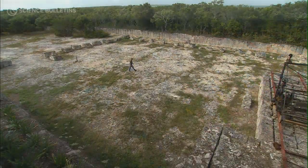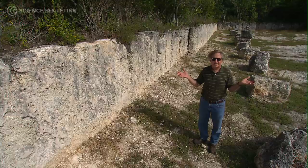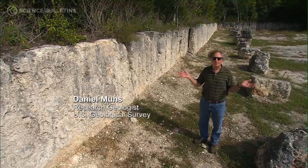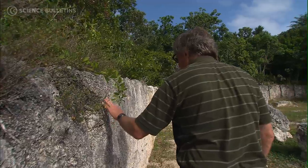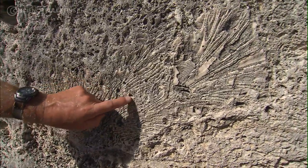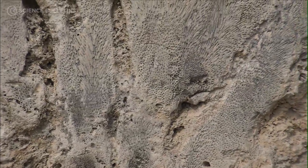It's pretty important to look back at the last time sea level was higher than present day, because you want to figure out when in the future we might cross that threshold. We're standing here at Windley Key Quarry in the Florida Keys. If we had been here 125,000 years or so ago, we'd be underwater by several meters. What you see in the quarry walls is a rock called the Key Largo Formation — it's a limestone, and about 30% of it is composed of corals that were once part of a living coral reef that formed about 125,000 years ago during a period we call the last interglacial.